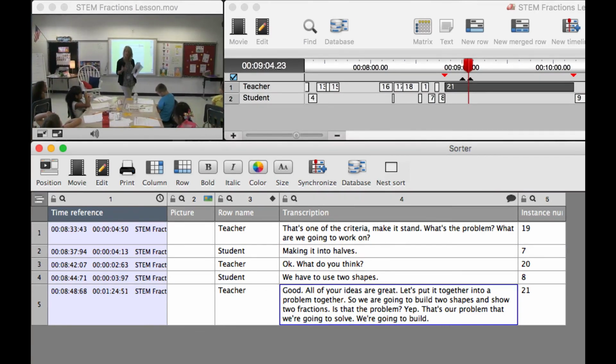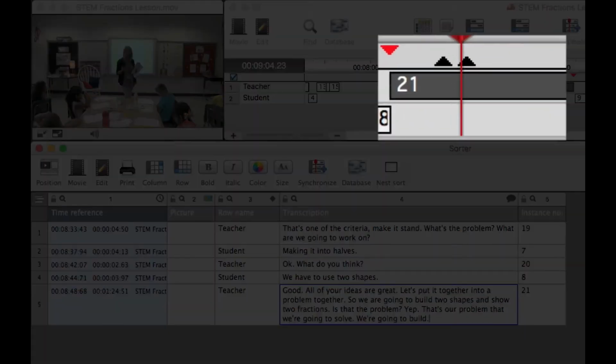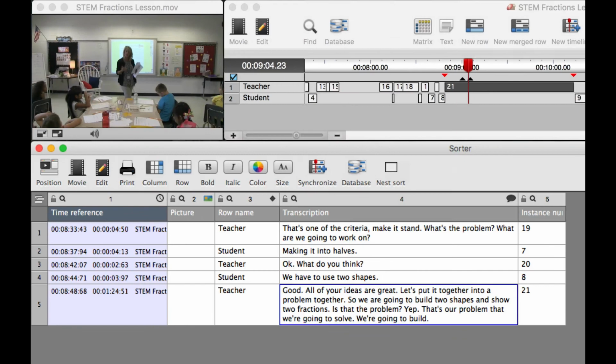So hopefully that gives you an idea of how you can control the looping sort of within an instance. Also, I should mention that F1, watch if I hit F1, it just returns the black looping markers to the previous increment. So F2 moves to the right, F1 moves that looping back to the left. So hopefully that gives you an idea of how to transcribe pre-coded instances. Thanks for watching.